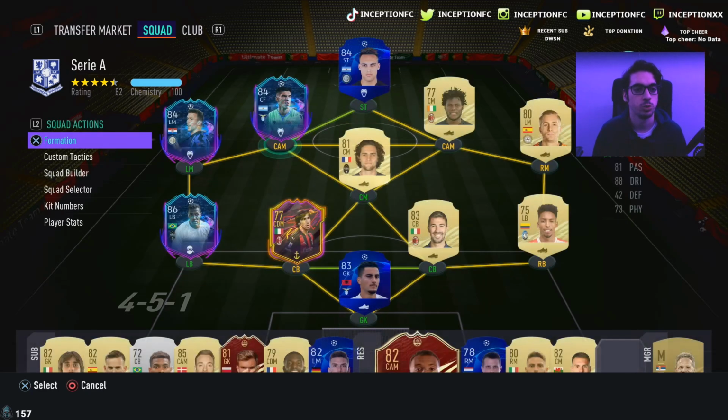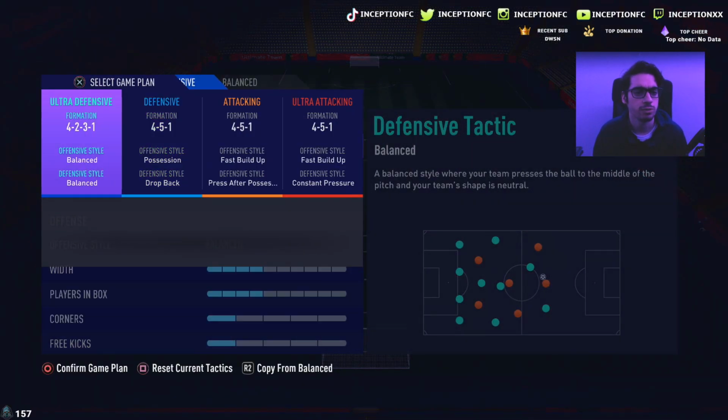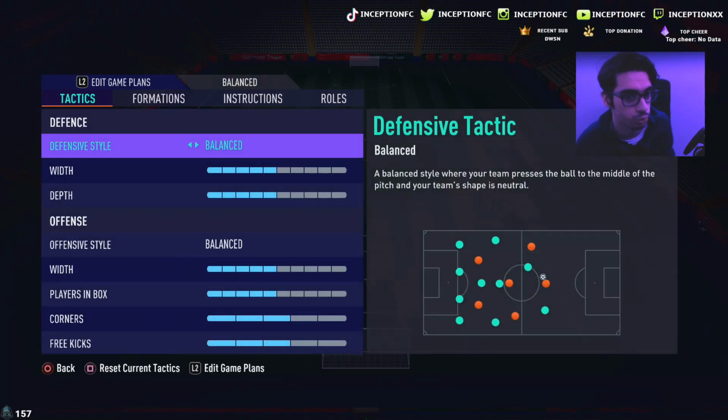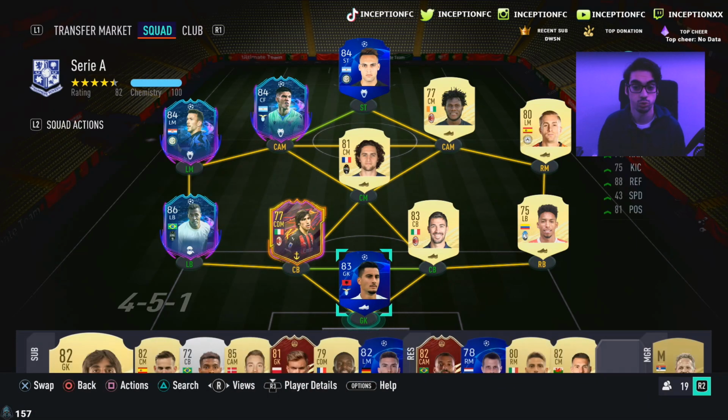But ladies and gentlemen, we are going to be using the 4-2-3-1 formation as we normally do. We're going to have him playing in the center cam position, right? With Lautaro Martinez up top, Deo Lefebvre and Ivan Perisic on the sides, Rabiot and Kessie playing CDM. By the way, these two, if they're given cards this year, they're going to be absolute monsters, because I really enjoyed using those two cards. And they don't even have any chemistry styles on them. They just play really well.